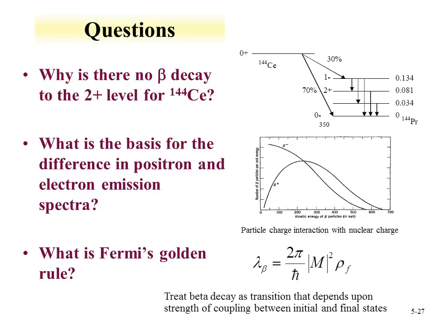What is Fermi's golden rule? Well, Fermi's golden rule is a model which is used to treat beta decay. It's used to evaluate the half-life of beta decay, and it's shown here, the equation. We have some constants. We have a density function here. Then we have this matrix. In this matrix, it treats beta decay as a transition from an initial to a final state, and this is your mixing matrix here to describe the decay constant, which is log 2 divided by the half-life. And this coupling constant here describes the initial and final states. The stronger you have a coupling between the initial and final decay state, the shorter the half-life.